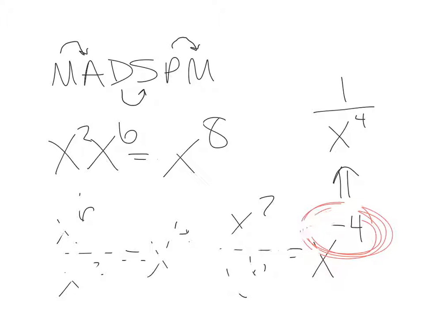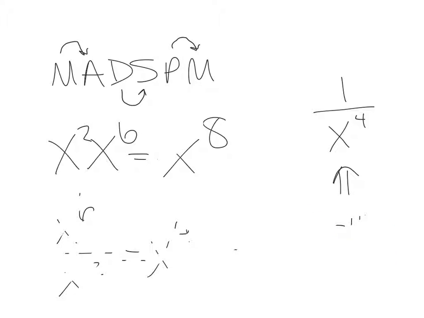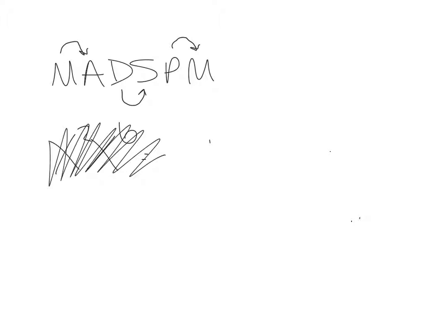Now the last rule that we have for exponents is the confusing one for most people, so just hang on. It's the power to a power rule, which says that if I have a power and I'm raising it to another power, all I have to do is raise all the powers inside the parentheses by that outside power. Here's what I mean. This one was on your notes. x squared raised to the 4th power. All I have to do is multiply these together. This would be x to the 8th.